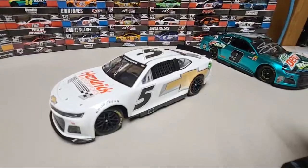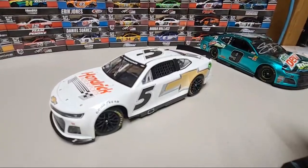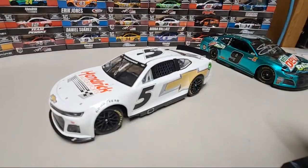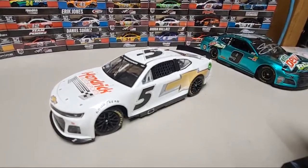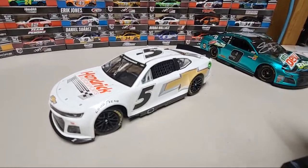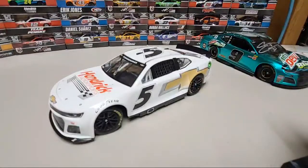So, let's see. At least Ross owned it. I saw how Ross took it. I thought that was great that he said it, but it doesn't change what Ross did. At the end of the day, he's going to deal with that. Chase Elliott, Darlington 2020, that's one. But that wasn't intentional. He definitely dumped Chase. That's not the question. The question is, did he intentionally turn Chase because he wasn't going to beat him? And the answer to that is no.